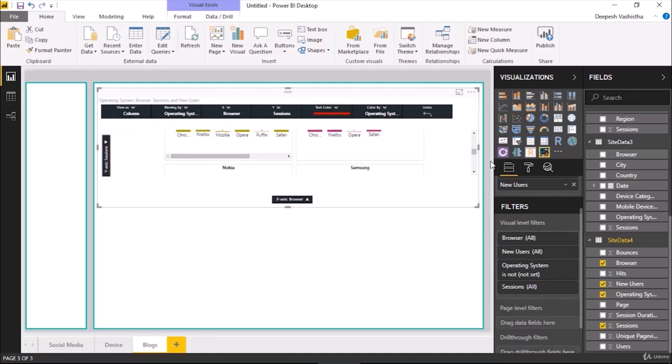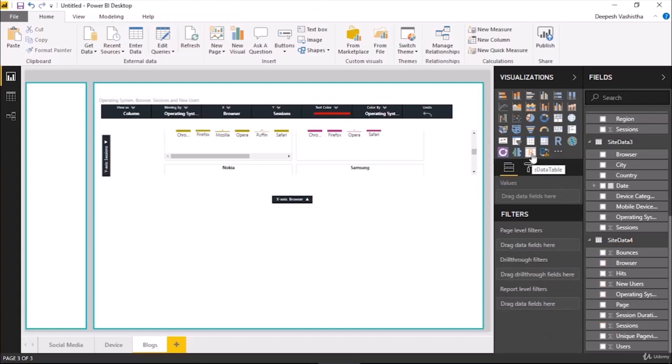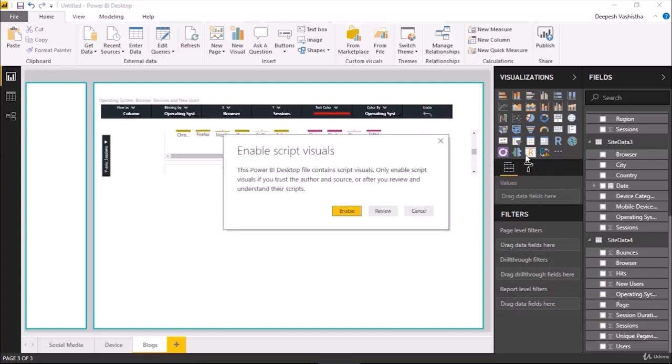The second visual which we will be working on here is the data table. So numbers have been decreased. Still, if you want to forecast, this particular visual uses R scripting. So here, if you want to have a forecast, you really need to use this analytics pane. Click on forecast and click on add.